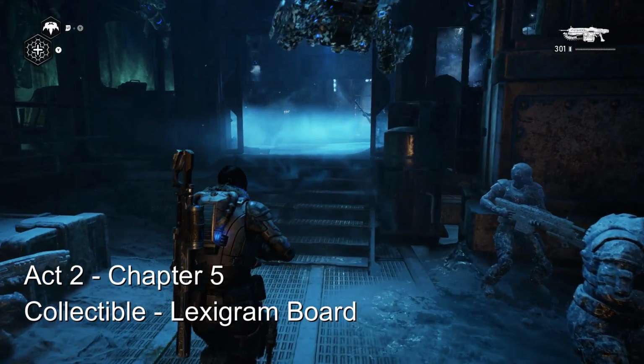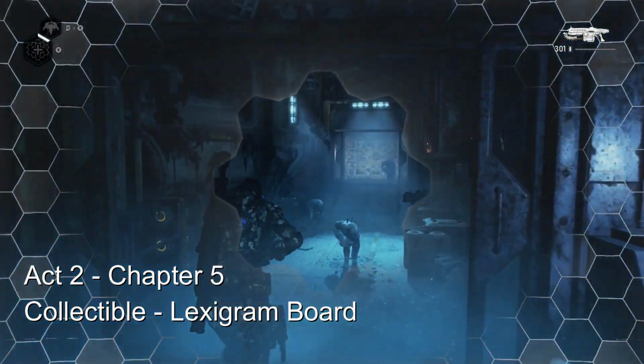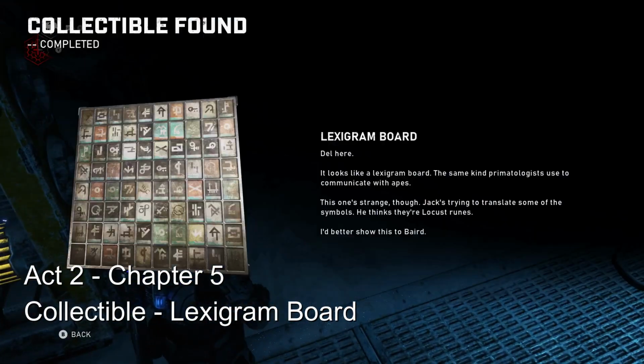Okay, now the next collectible is the Lexigram Board, so you come to this area as normal, where you have to deactivate the ice turrets again, and the collectible will be down here next to this generator, which is good.